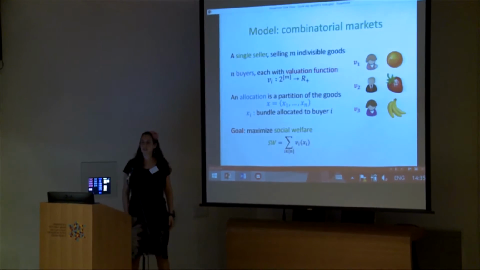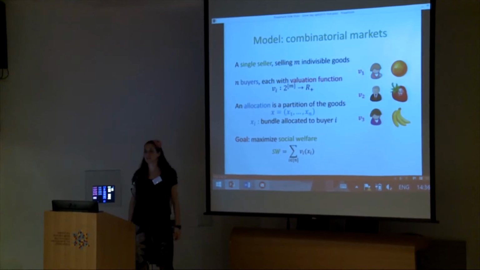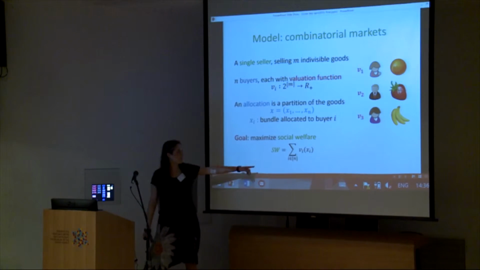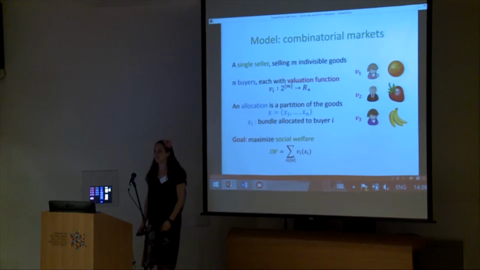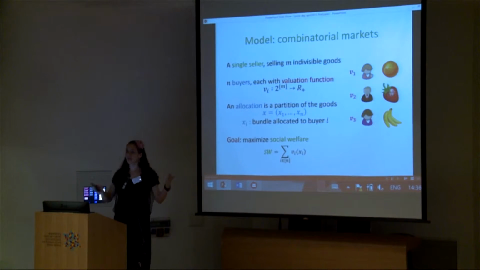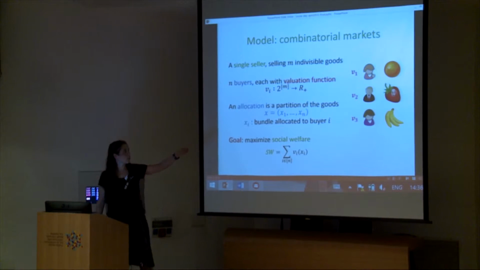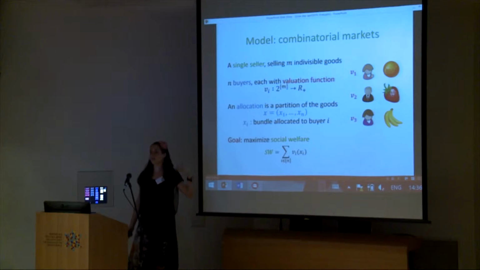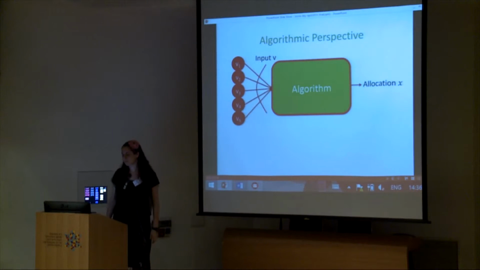Throughout this talk, I'm going to mention only one goal, which is to maximize the social welfare. The social welfare is the sum of the valuations of all the agents for the bundles that they get. So we have an allocation. Each agent gets some bundle of the items. According to his own valuation function, he has some value for the bundle allocated to him, and we want to maximize the sum of the agents' valuations. This is called the social welfare objective function.